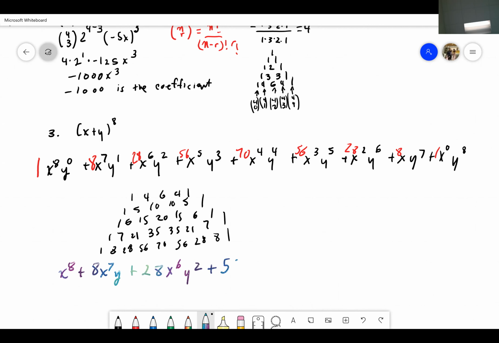I'm going to buy a shovel for my dad today. 56x to the 5th y to the 3rd plus, because he's for his garden, he broke his shovel. So I'm just going to buy him a shovel. And I'll buy some light bulbs, but Home Depot is running on light bulbs. The light bulbs that I want at least on 49th Street.